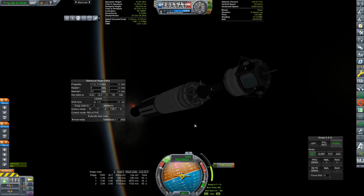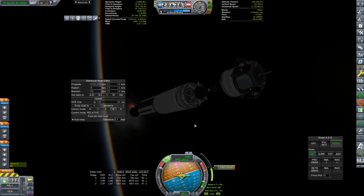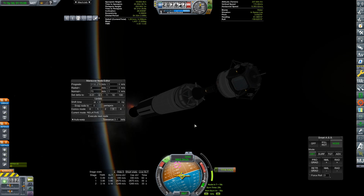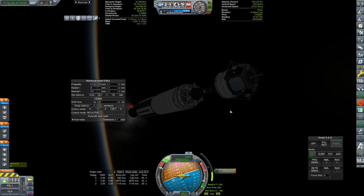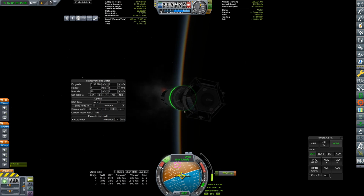So the real Surveyor 1 was a little bit more bold even than what I've done here. Not only did they have no parking orbit around Earth, I don't think they did one around the moon either. They went direct from Earth to the moon. Straight line, no parking orbits, just all the way, which is bonkers to me. It's kind of bonkers to me, the idea of not doing a parking orbit around the moon before doing a landing, for goodness sake. But that is exactly what we are going to attempt to do.